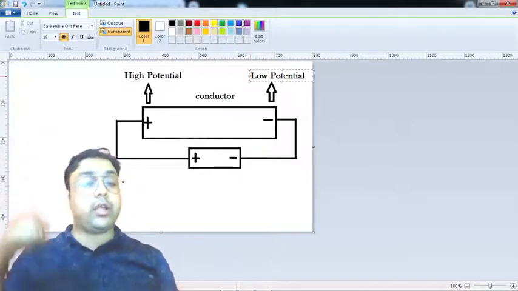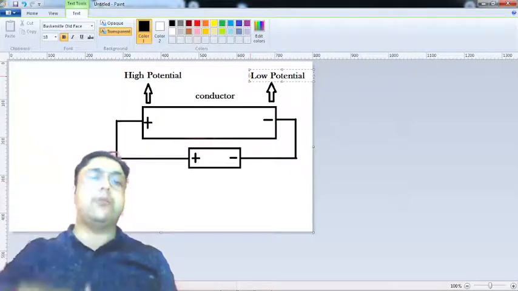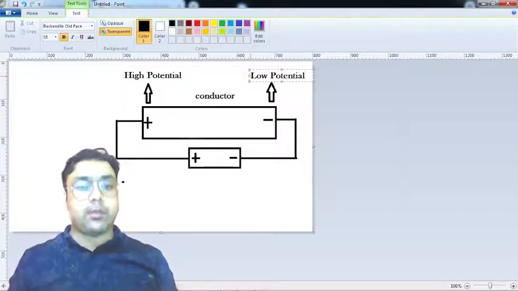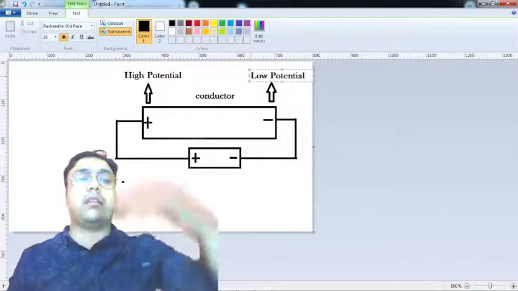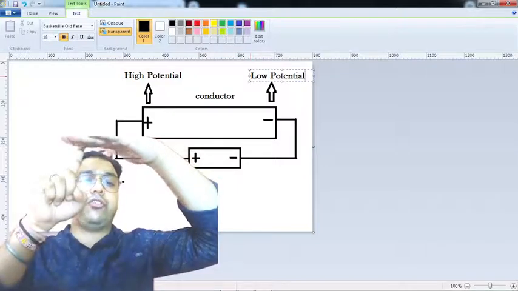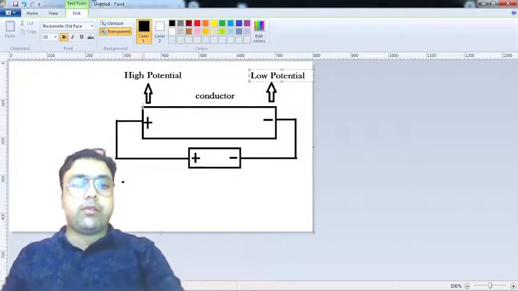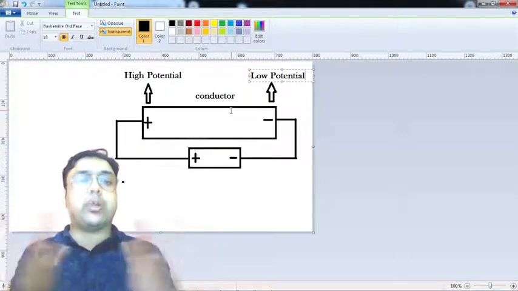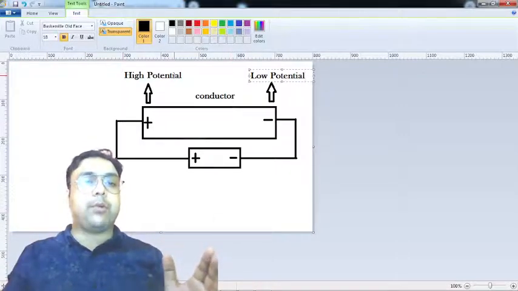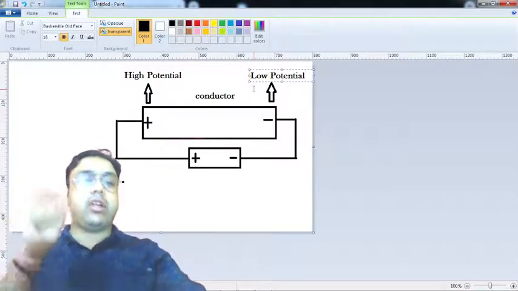You will install it on the first or second floor, because if you are doing that, the water will come with a high pressure. Similarly, in a conductor, what happens? Electricity flows from high potential to low potential, right? Because this end is positively charged and this one is negatively charged, there is a potential gap, a high potential here and a low potential at this point. This gap of potential is known as potential difference.